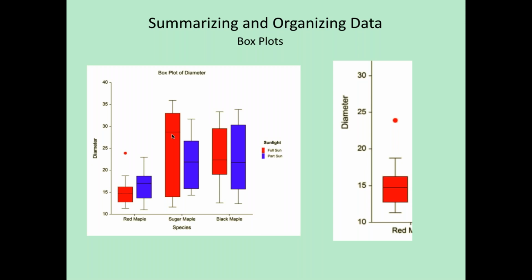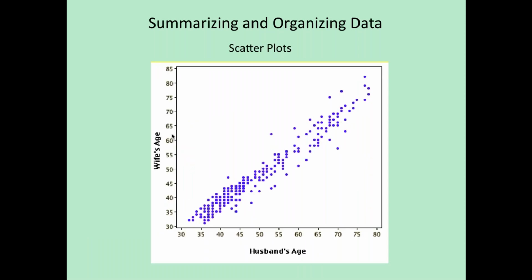The fact that the median is up here means that there's the same number of trees above it as below it, but the fact that you have some very small trees means that the average is going to be lower than the median, because the average is going to be pulled down by these extremely small values. Okay, so just something to think about. We'll get to that in a little while.